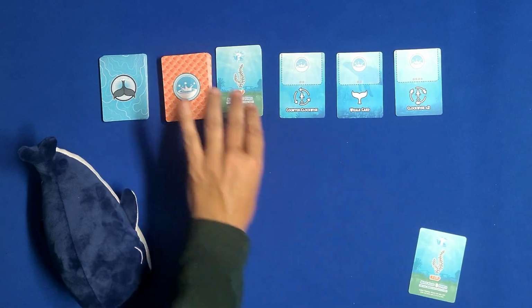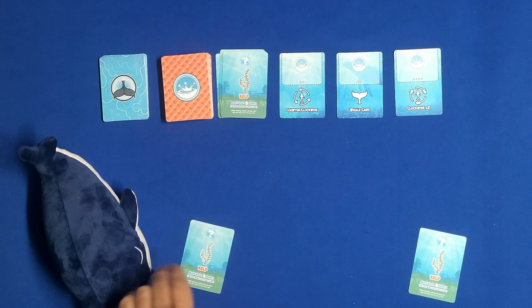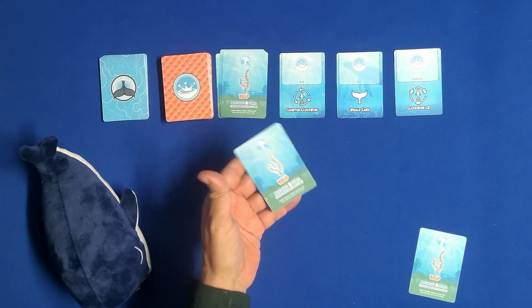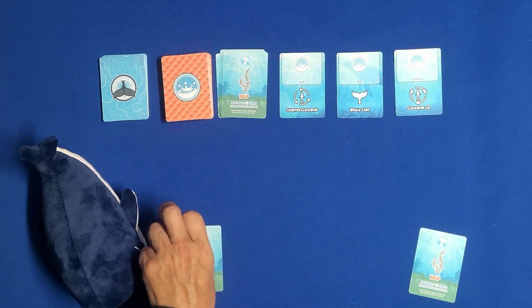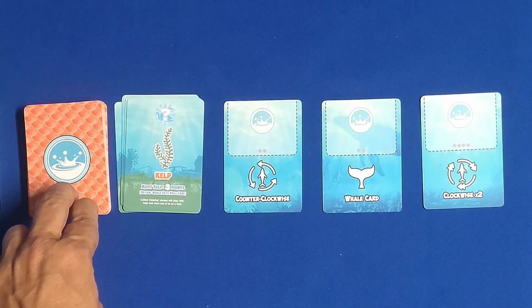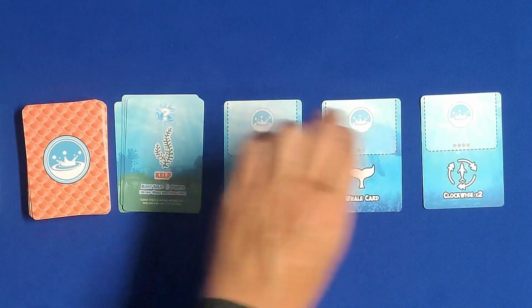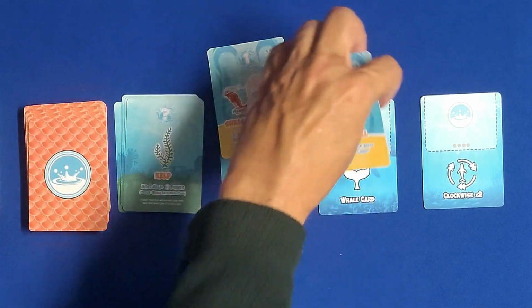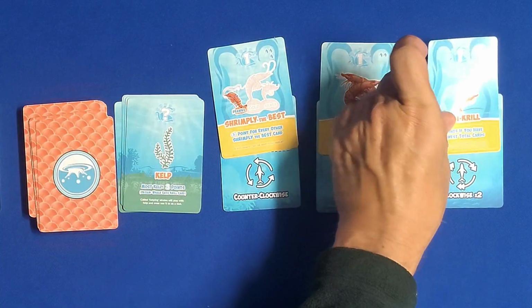Now, in the beginning, everybody is going to start with a Kelp card, and each of these cards are going to have a text. This one says most Kelp has 3 points, so you'll add this up at the end of the game. These are the Krill cards that you're going to be putting over here at a market of sorts. In the beginning, you'll go ahead and place one over each of these cards over here.